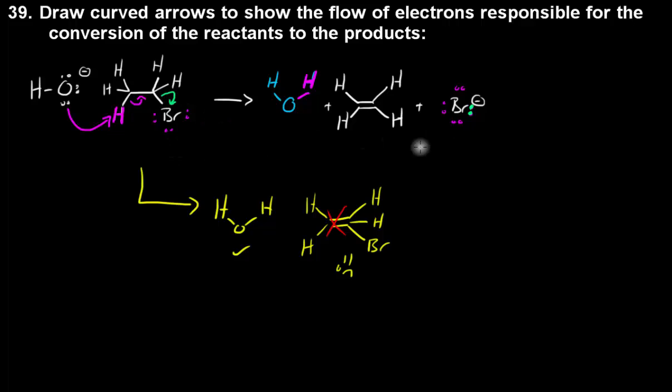Okay, so we're going to take these electrons that used to be in the carbon-bromine bond and push them onto the bromine to give us that negatively charged bromine, and voila, we don't have a carbon that's breaking the octet rule anymore. Okay, so this checks out, and this checks out. Okay, so overall, to actually draw this mechanism, you would have to draw 1, 2, 3 separate arrows.